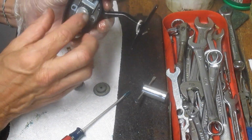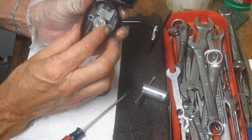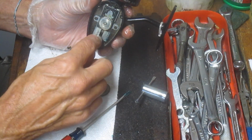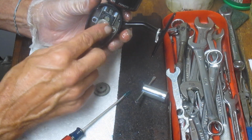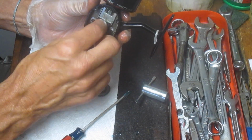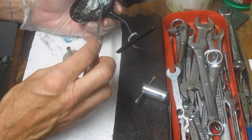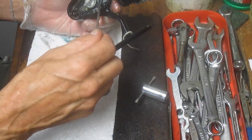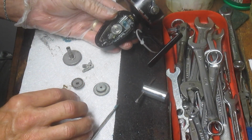There we go. And you have to test it to make sure that you have the full swing on this, and that's the way it's operating properly. So put it all the way down, put the point here and one of the protrusions on each side into those slots, and that should work for you. I'm just going to put a little bit more of that blue grease up top here where it's sliding. Folks ask me why I don't use a brush. I guess that's just personal preference, but I don't use the brush.